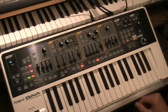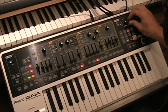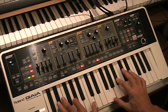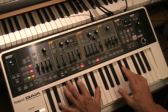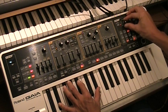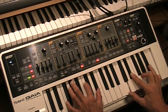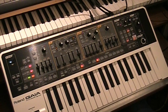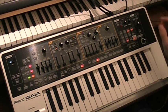Now to make everything thicker, we're going to add a little bit of delay. Then finally, to give it a more live effect, we're going to add reverb.